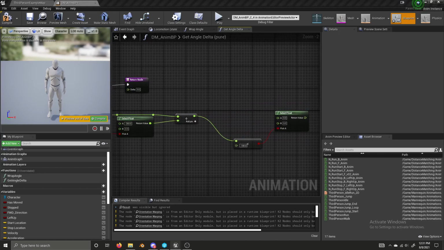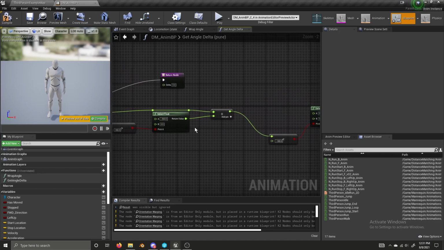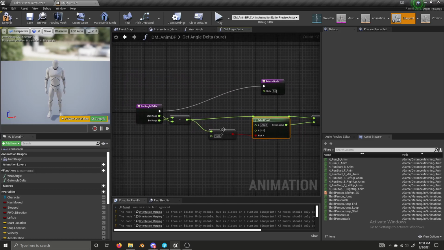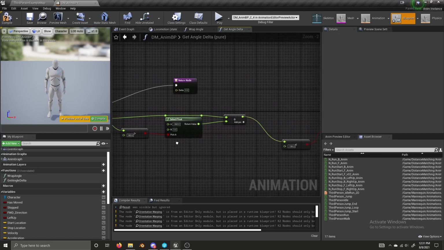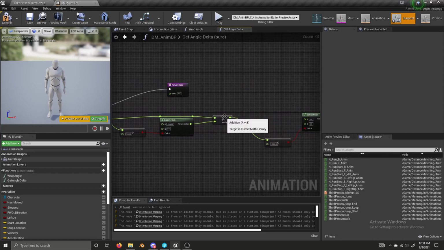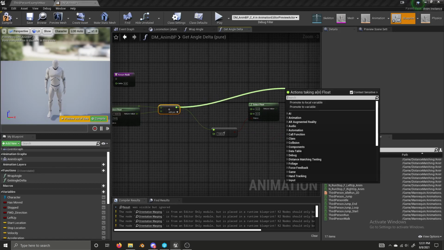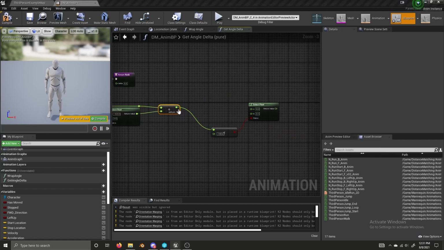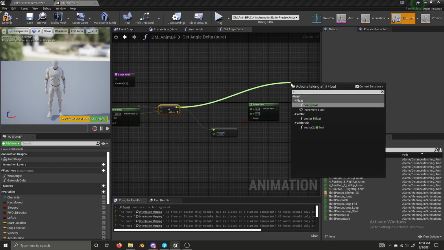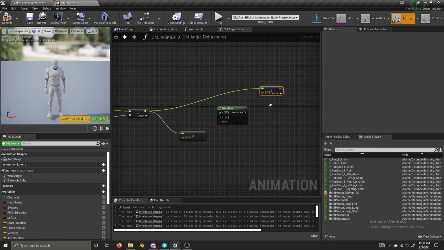Now, the result of our addition of our first select float and the difference between our start angle and end angle, so this first addition node, we're going to drag out that result, and we're going to get another addition node, another float plus float.